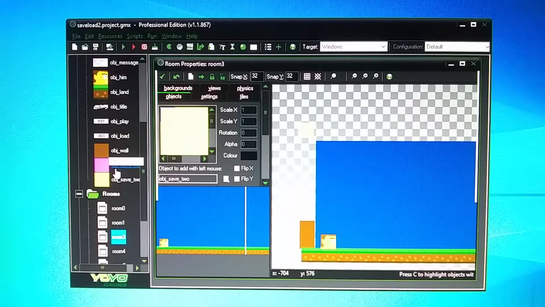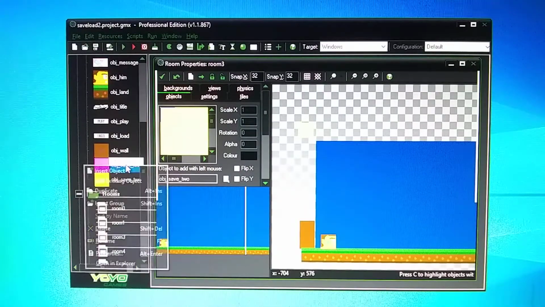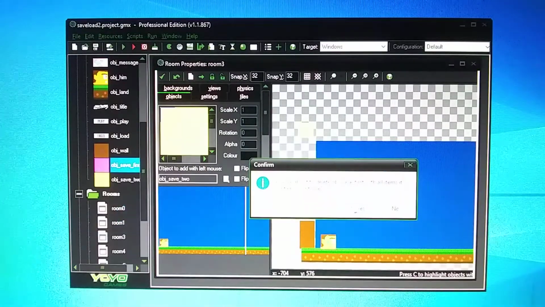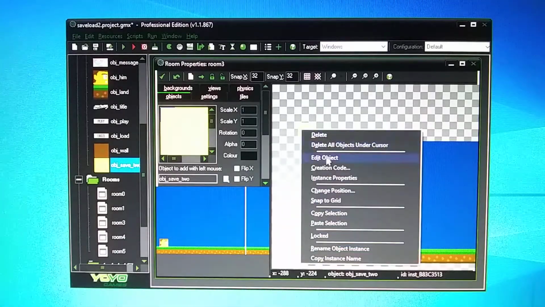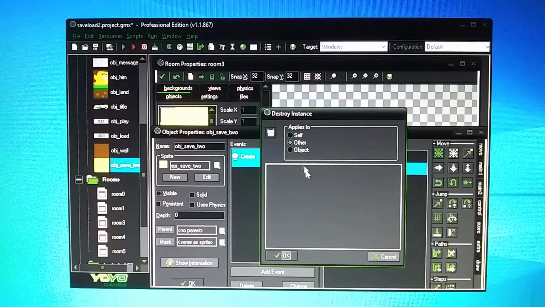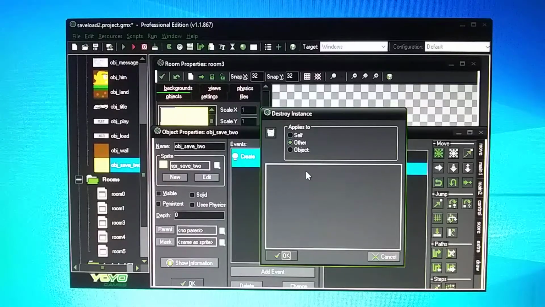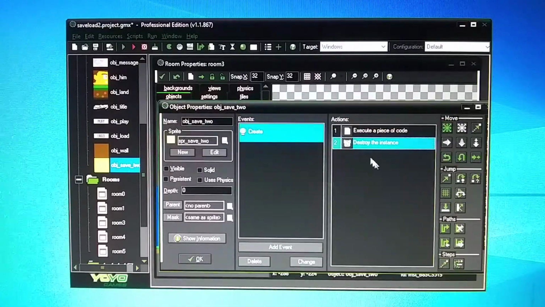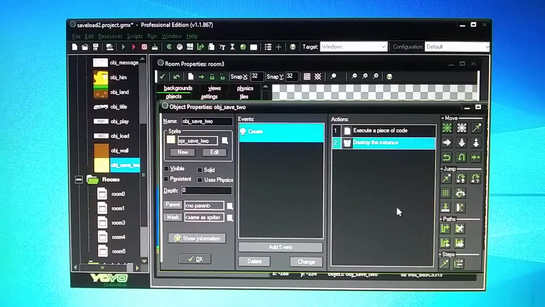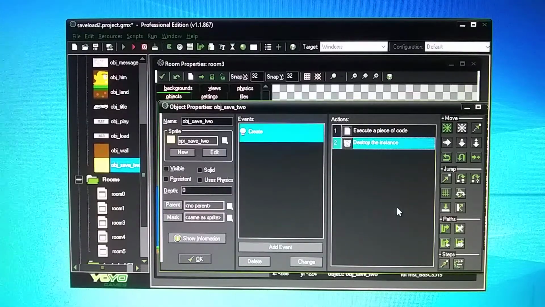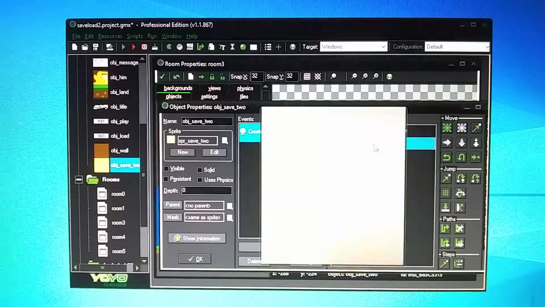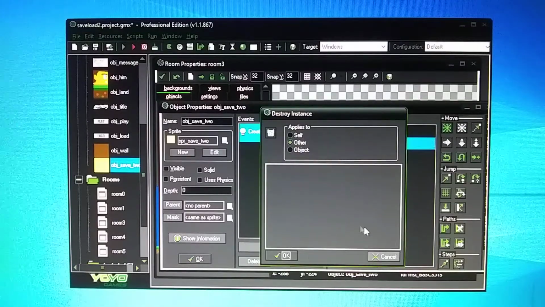So I'm going to delete this one. You don't need this one. So you only need the one save, because you say destroy other. So when you say destroy other, it's only going to destroy that one in the other room. You say destroy self, it's going to actually destroy all of them. So make sure you say destroy other. And you need that destroy other in there because it may have a memory leak or something. It might crash your game. So make sure you set it to destroy other, not to self.